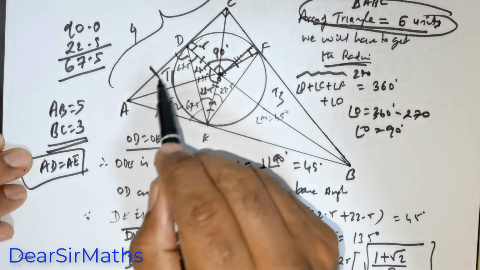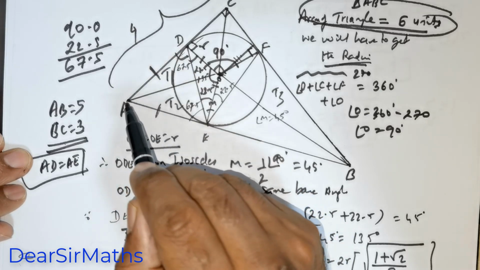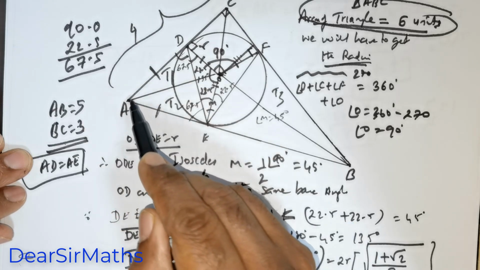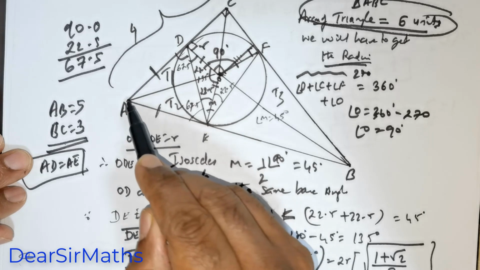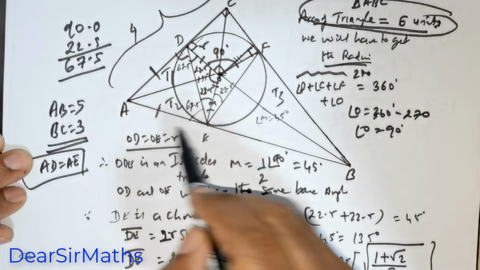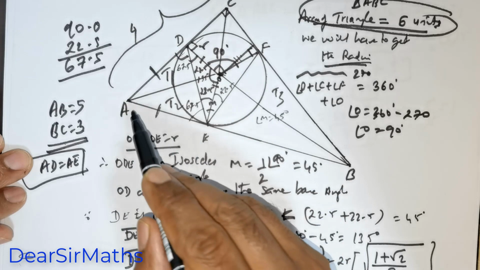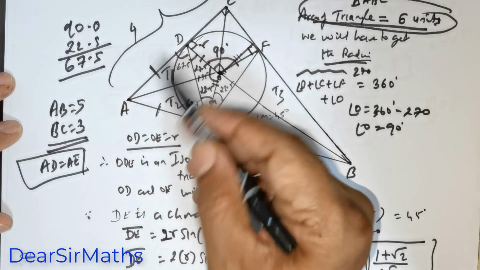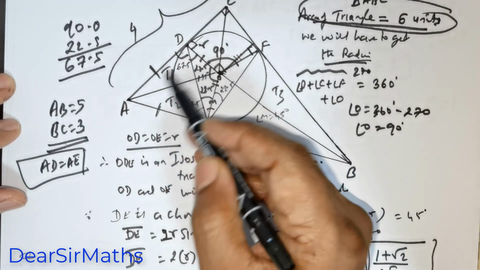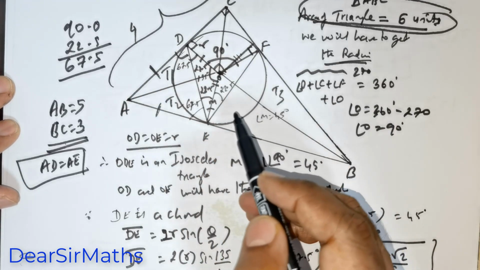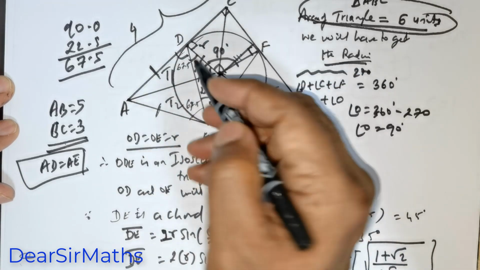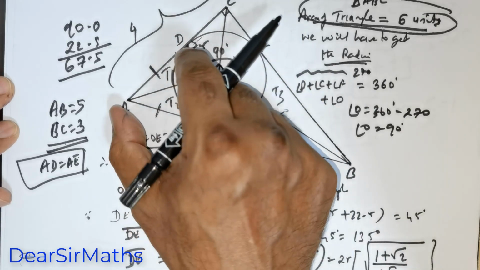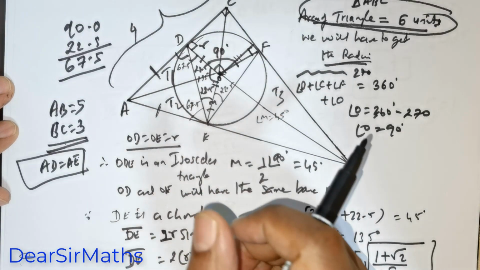If you were to draw a tangent from any external point, or a point which is outside the circle, and if two tangents are drawn to the circle from the same point, then the length of the tangents would always be the same. So that would mean AD will be equal to AE. That is one particular point that we need to observe. Because they are equal, naturally the angle made by the equal sides with the base will be the same. So 67.5 will be the angle that is being made by AD and AE.